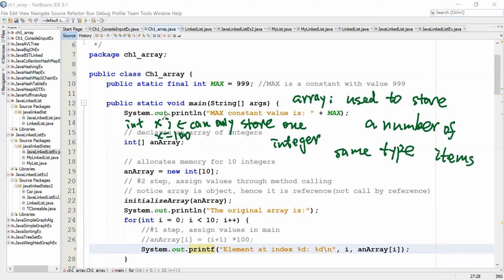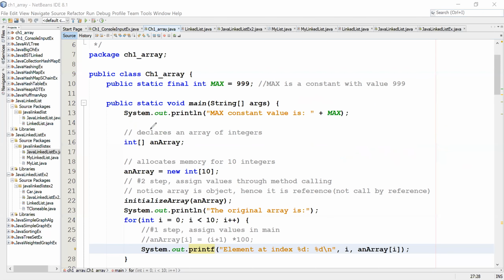Next, let's see. In our program, we will see here an array. It's a variable, but the type of this variable is integer. Did you see it also has these empty square brackets? This tells the program it is an array of the type integer.